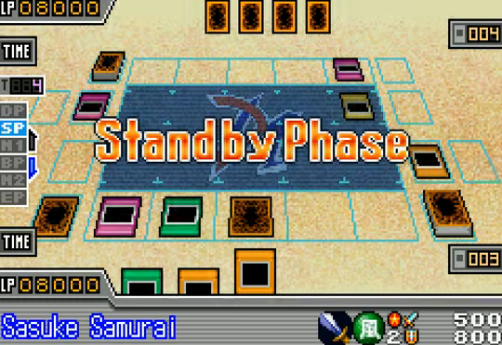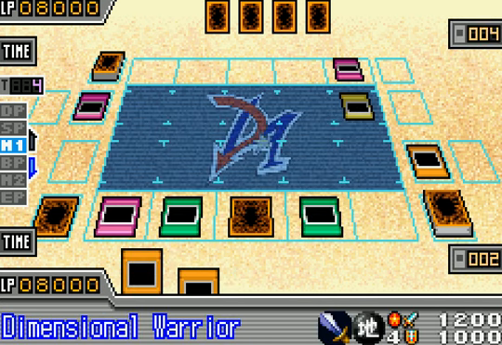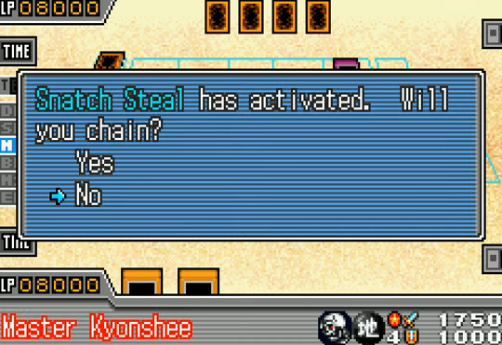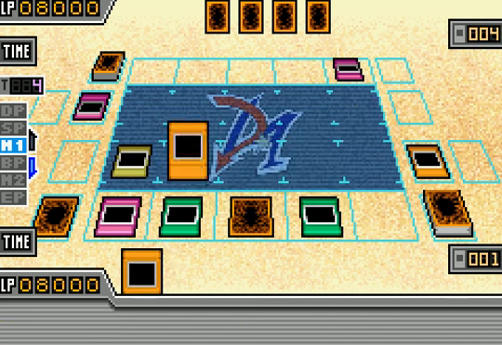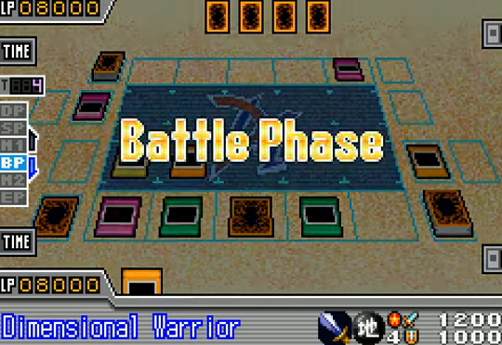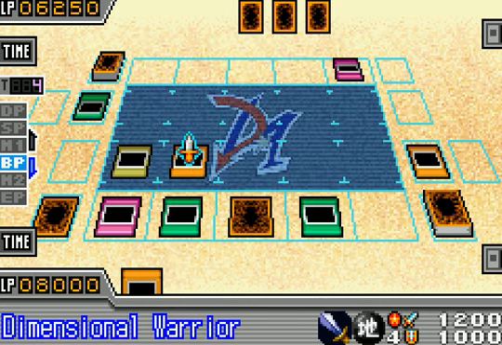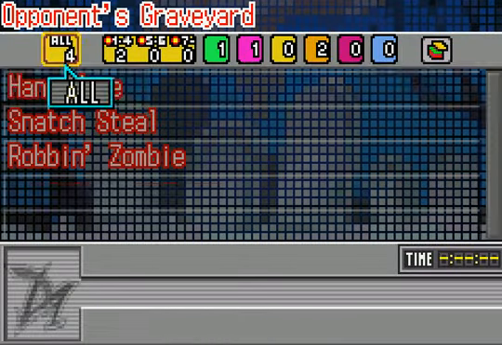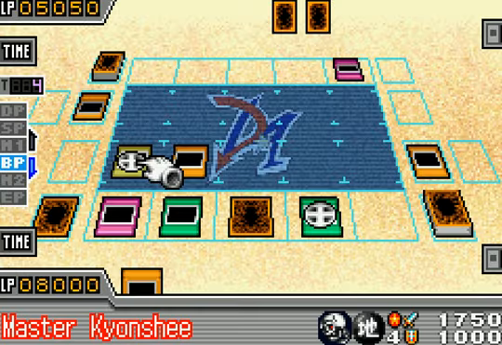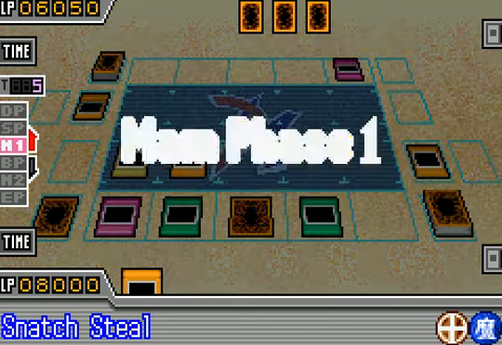He's got nothing else. Ooh, Sasuke Samurai is real nice. But I'm gonna go ahead and use this. And I'll summon Dimensional Warrior? Yeah, that'll be a good choice. There, do some damage with his own monster. Just one card, and then he'll lose another card. Now I pretty much got him on the ropes. Oh, I got rid of his Snatch Steal! I got lucky there. That would have been so awkward if he used Snatch Steal on Master Kyonshi to steal his own monster.